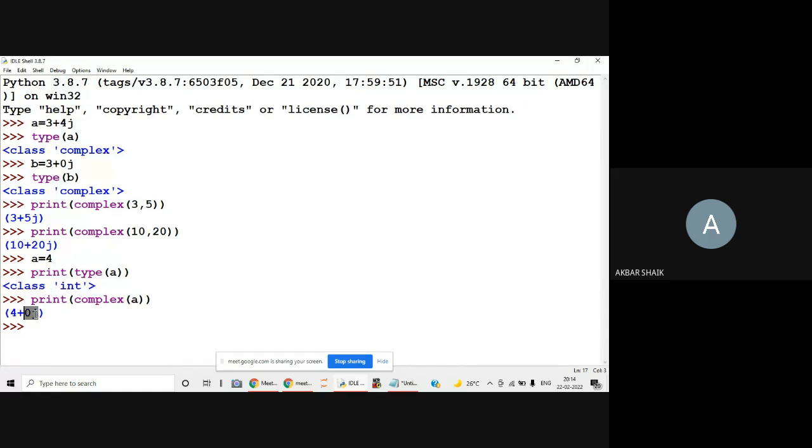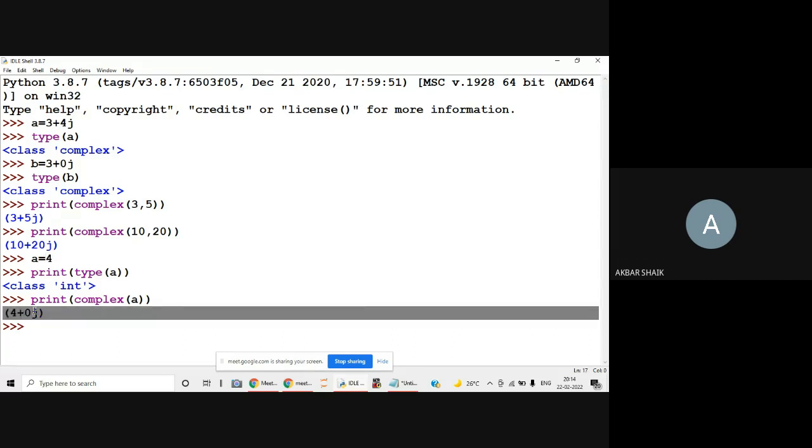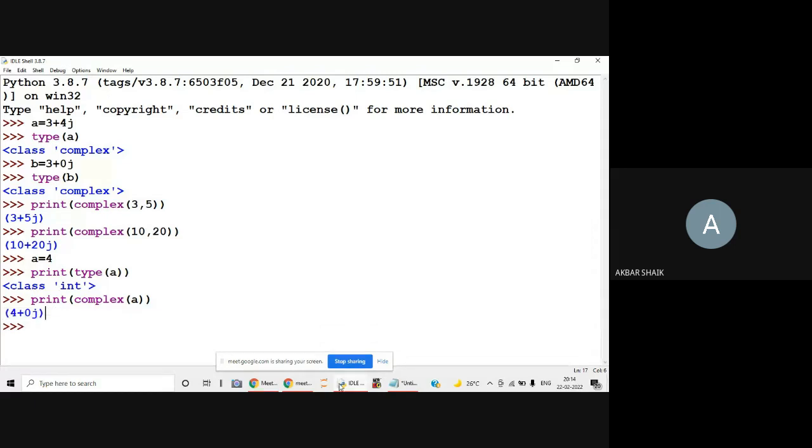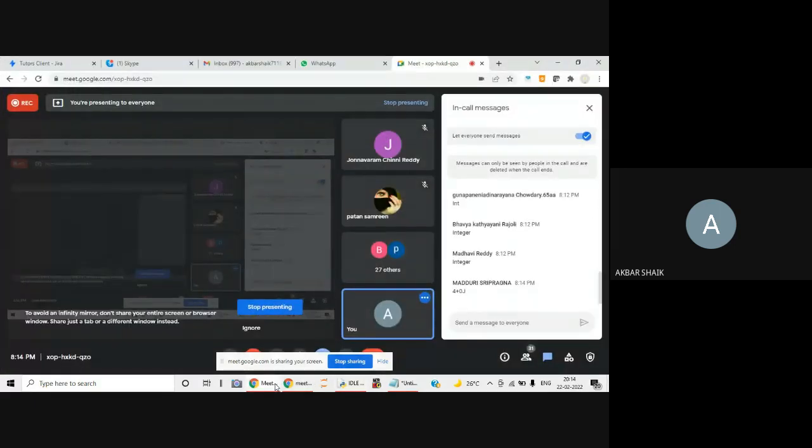Because it is having only one number, that is going to be treated as a real part, and the imaginary part will be treated as 0. So that is the reason why we got output as 4 plus 0j. All of you understood how to convert integer to complex? Okay, understood all of you, right?